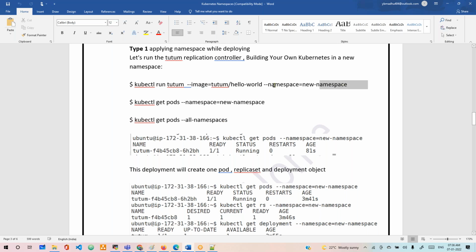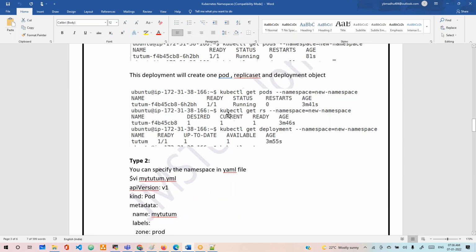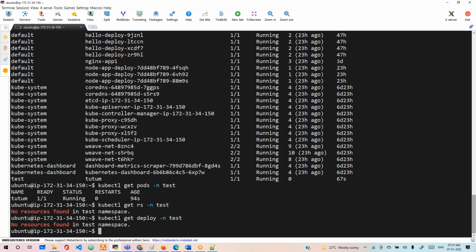Now, if you deploy this way, nowadays by default it is just a pod only. There is no deployment object. Okay, just remember that. There is no replica set or deployment object anymore.